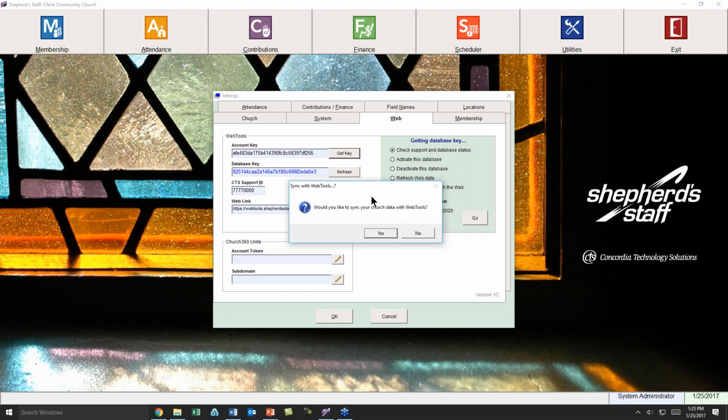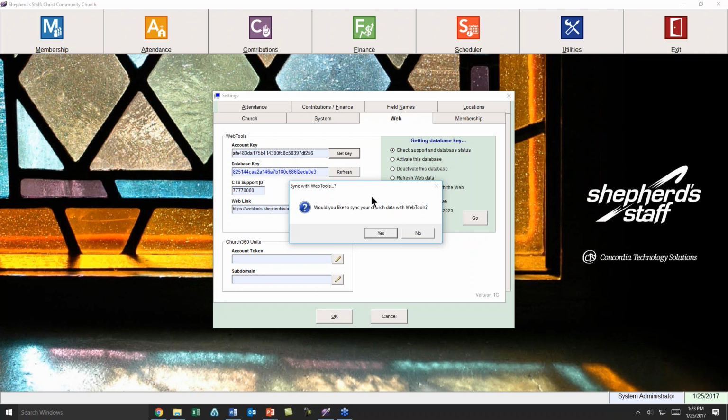From there, it's going to pass over your login information. Since these are going to be secure websites, and it's going to be a unique website for each church that wants to enter attendance and offerings online, we're going to need your usernames and passwords to do so. So that information is going to be passed to the web. It's going to pass the username, the password, and the permission levels, all three of those pieces of information. And if the person doesn't have the right permission level, then they're not going to be able to enter attendance or offerings on the website.